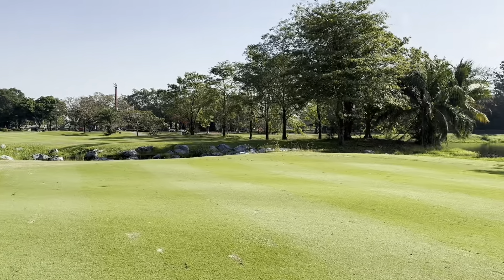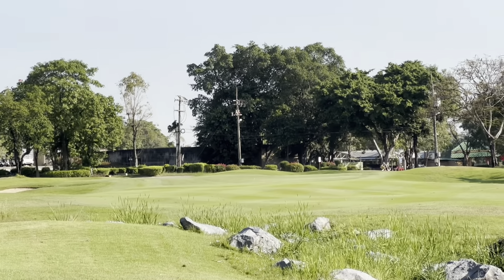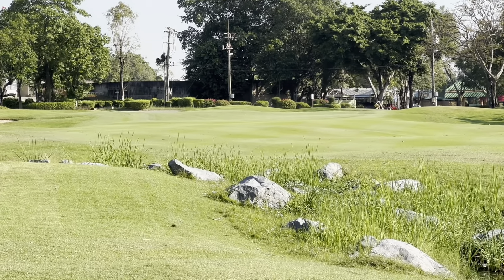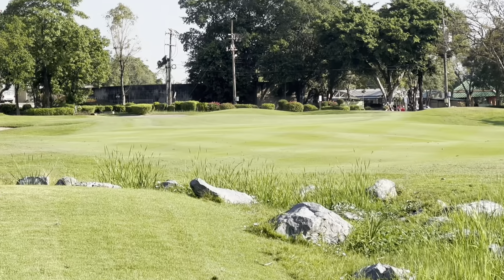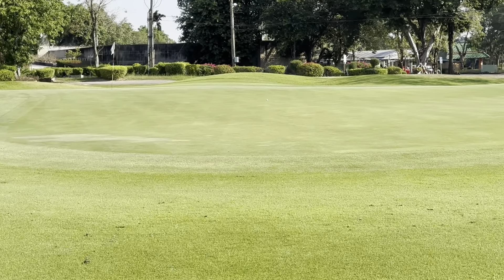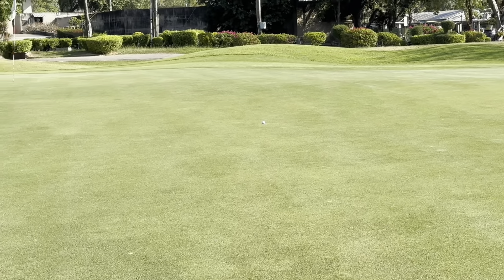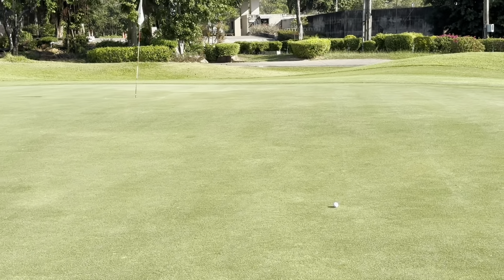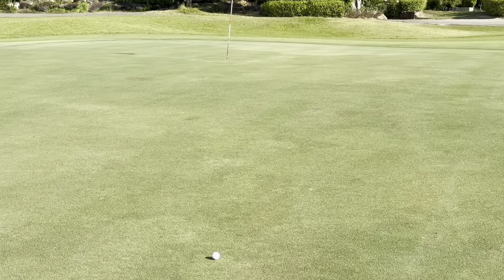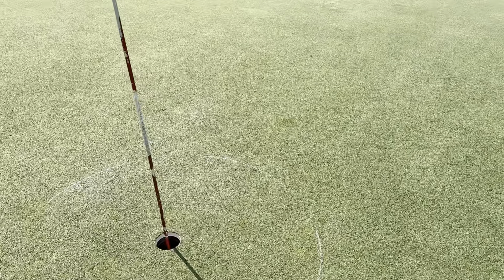There's a water stream across the middle of the fairway. I hit a slightly heavy three hybrid — should be near the green. Managed to get it running up there, played it more like a punchy shot like I would in Taiwan in the winter. It's really soft underfoot — they really water the fairways well, it's spongy. A lot of my balls have just landed short and stopped exactly where they landed. I've got to start playing the ball a little bit higher to carry further. About 15 yards — a little bit uphill, with a ridge, then comes downhill just at the end.